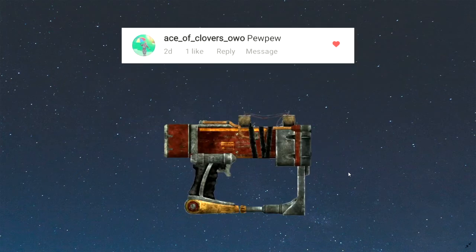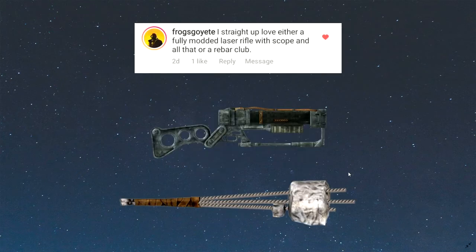Next up here, we have Ace. And they recommend Pew Pew, which is a weapon I've never seen before. I didn't know this existed, but it's a special laser pistol, I guess. Yeah, they recommend that.